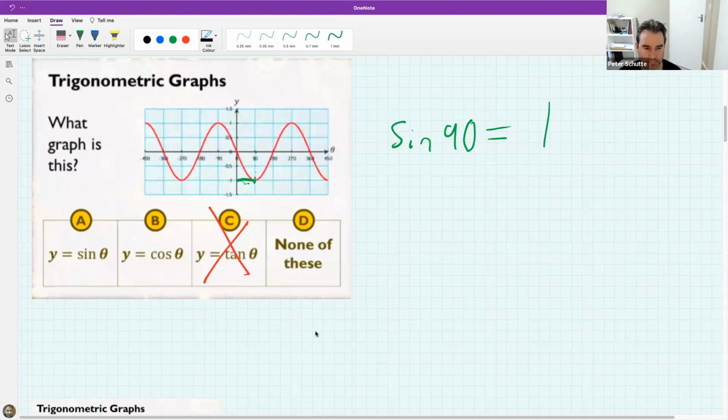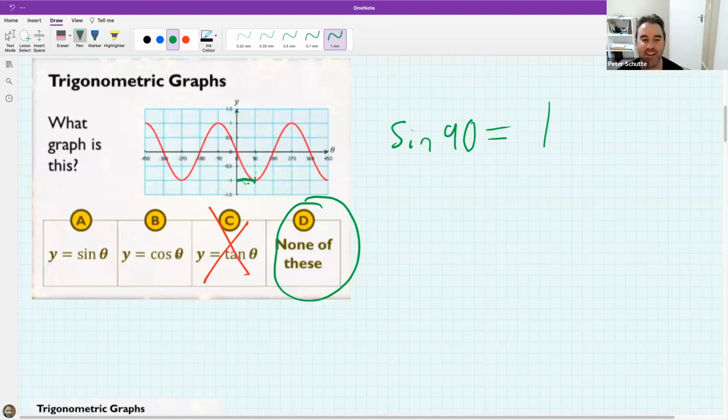Afternoon, sir. What do you think is going on? It's none of these graphs. How do you know that? Because when I punch in the sine of 90, it gives me 1, but on this graph we have -1. So in my case, I think it is the reflection of A. Yes. Well done. You know your graphs. So you even know what type of graph it is.